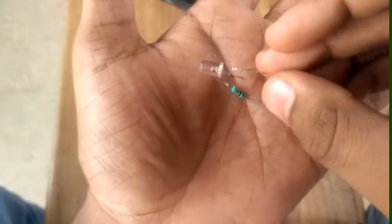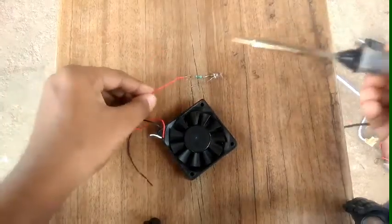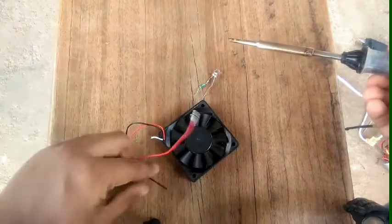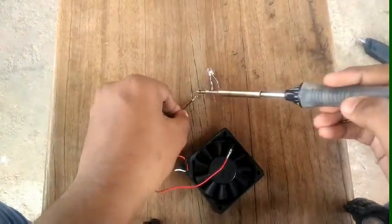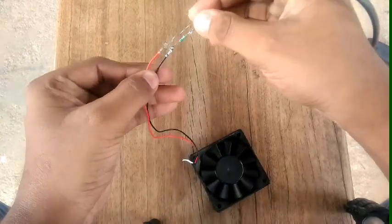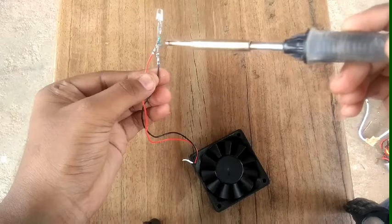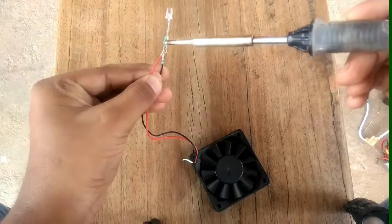Cut the tape and put it in the box. We'll cut the lower color — LED blue color, LED green. With a 1K resistor, use black wire, solder the resistor, solder the black wire. We are going to solder the power supply, and the power supply can be used in a parallel line.